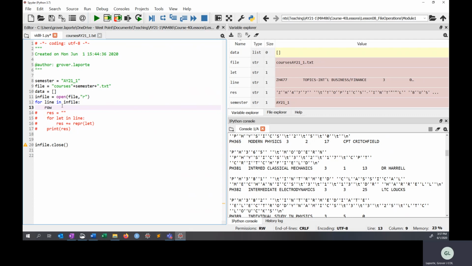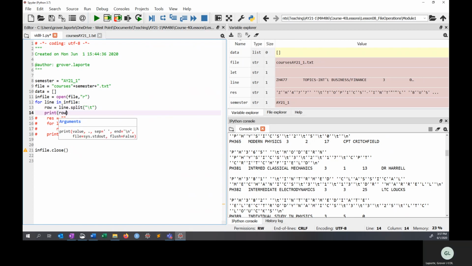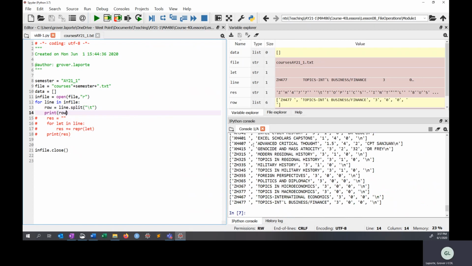So row is equal to line.split, and I'm going to put a \t. Run it again, and now what we've got is 1, 2, 3, 4, 5, 6. So I have 6 in each one of those.